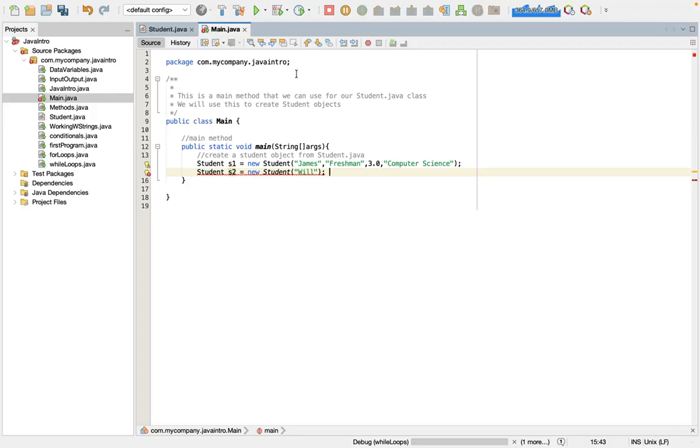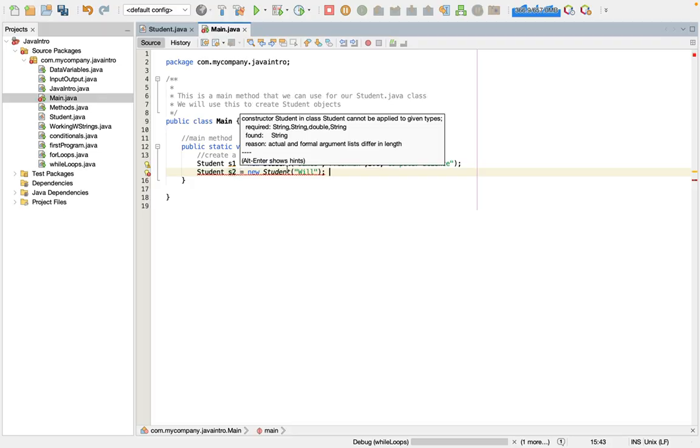You see how we just gave it one name and nothing else. It's going to give us an issue because if you hover over, you see it says constructor in the student does not have anything that applies to this given type, meaning there is no constructor in our student class that only accepts one input or one parameter of name.